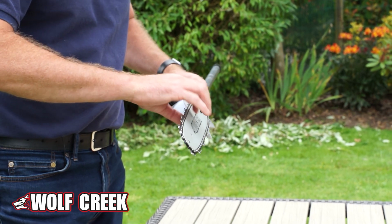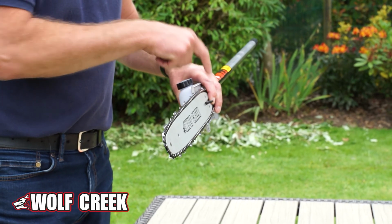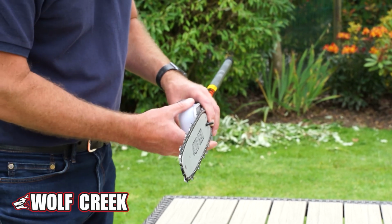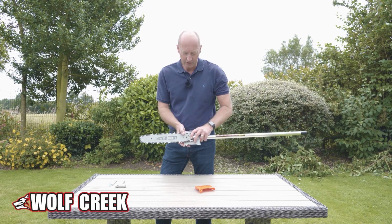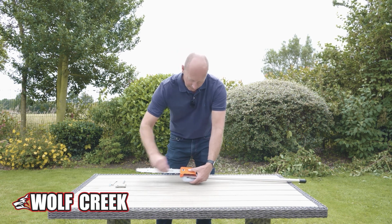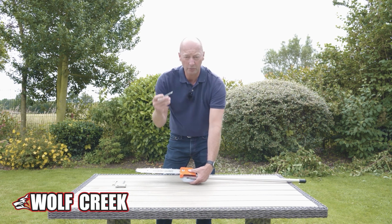Now, if you can just hone in just there, there's two holes here, and there's one little stainless steel locating nut or locating probe. And the way that you adjust the chain is you would basically put the chain on, get it into position. You would then put the cover back on once it's on.